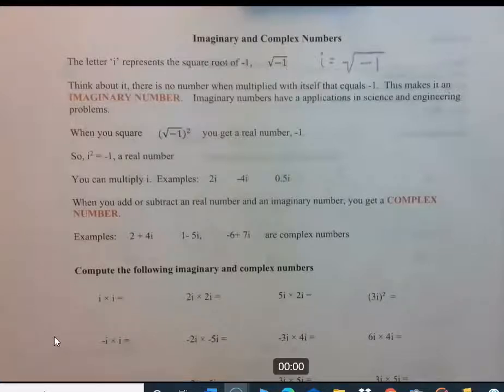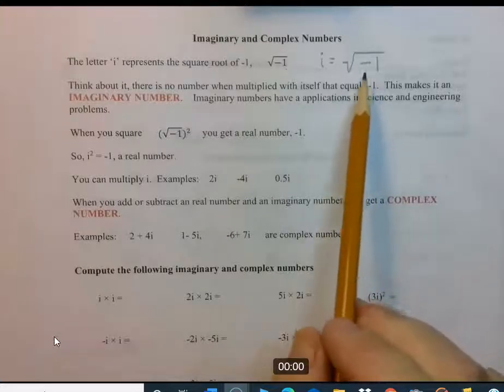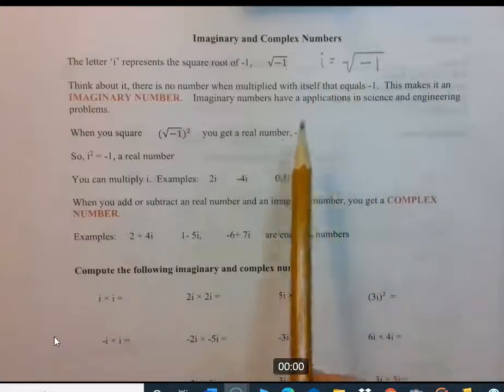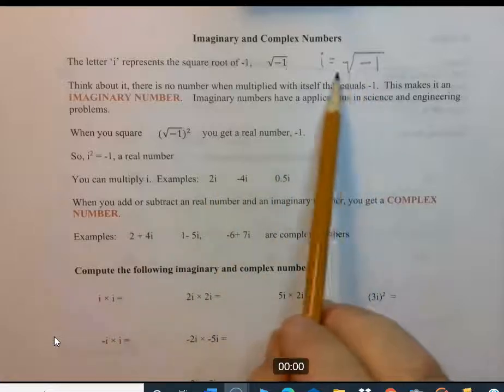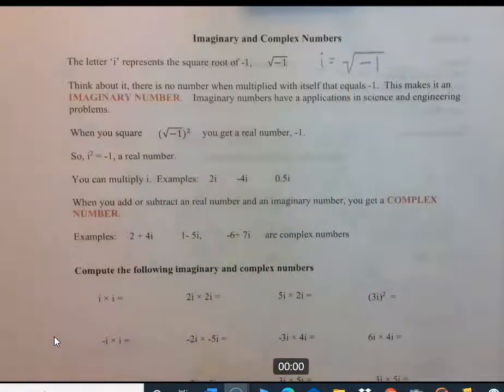Imaginary numbers have applications in science and engineering problems. My training is as an electrical engineer, and in solving electric circuit problems where you have what are called phase-shifted currents and voltages, you can use imaginary numbers in solving the problem. By the end of the problem, you have to have a real number to represent a current or a voltage or some other aspect of that circuit. But in the middle steps, you can be using and do use imaginary numbers and complex numbers. So it's not something that's completely irrelevant. It's actually used in the real world to do things like design cell phones and computers and things like that.